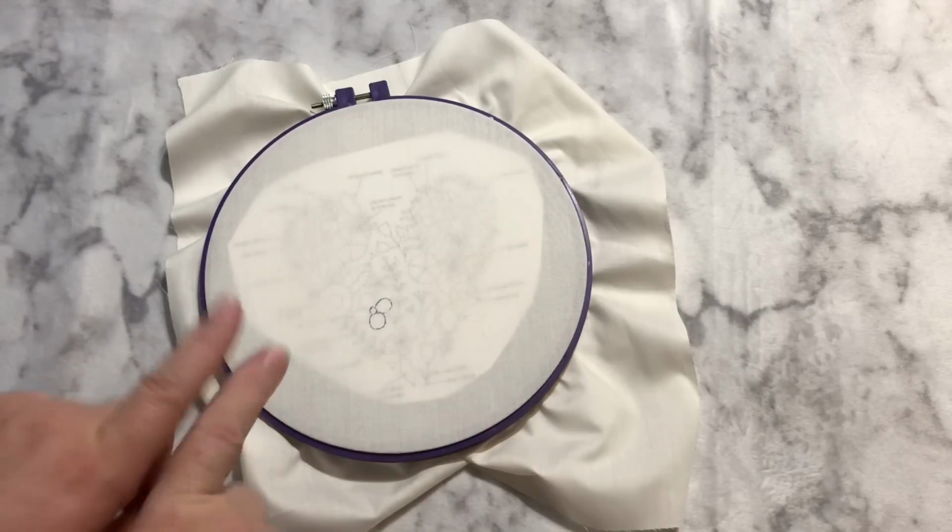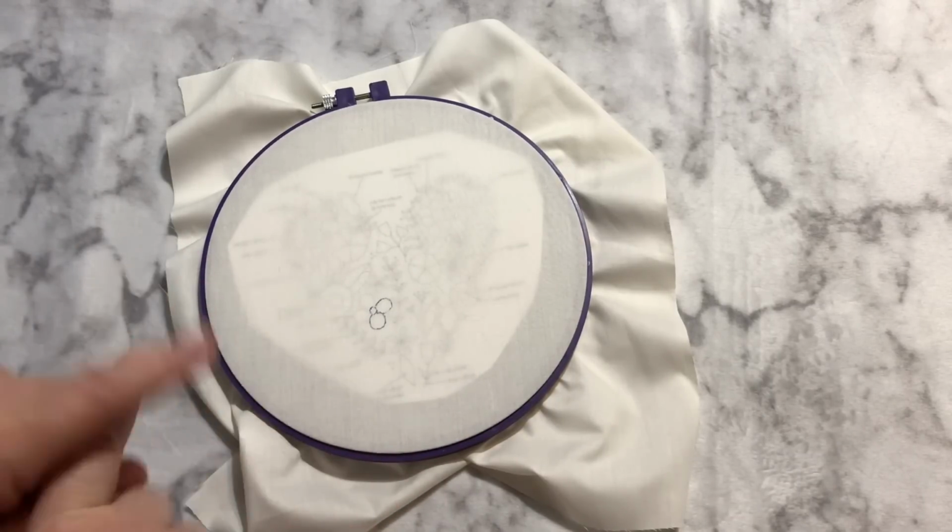So now I'm going to go ahead and stop, and I'm going to get this all traced out, and then I'll show you what we do from there.